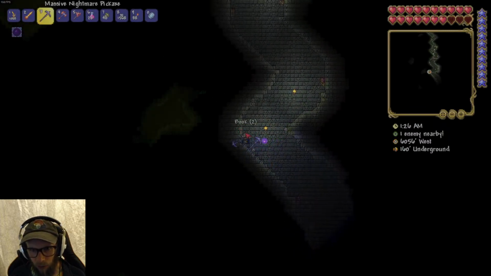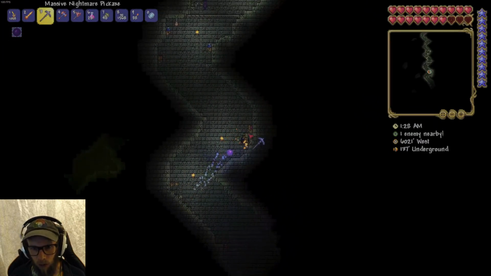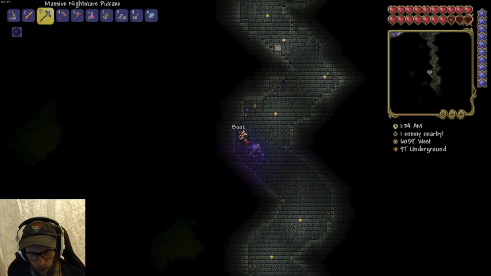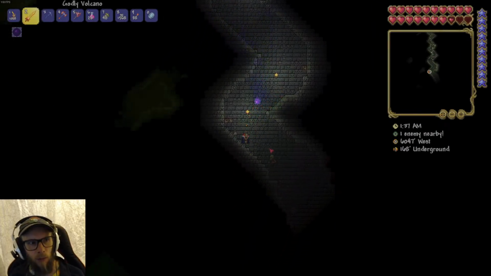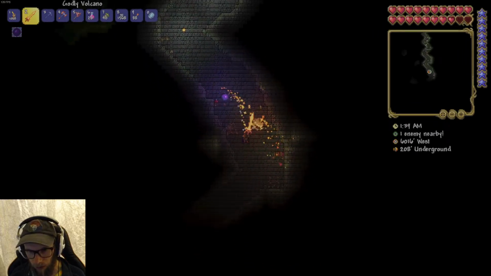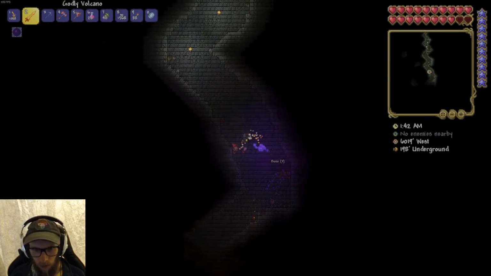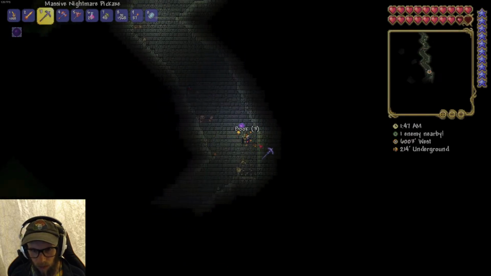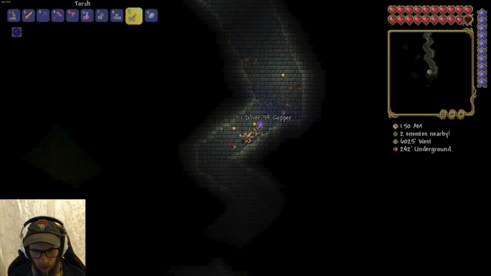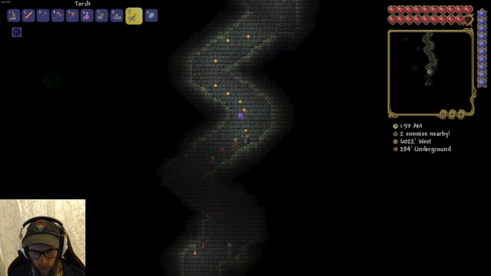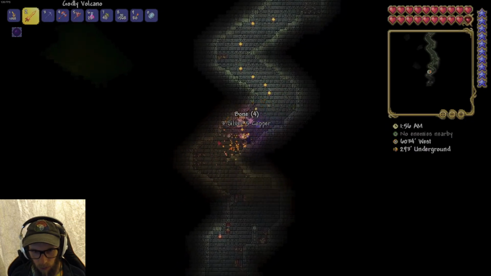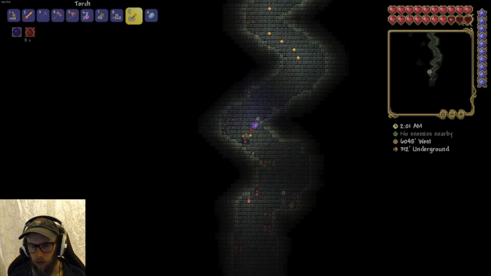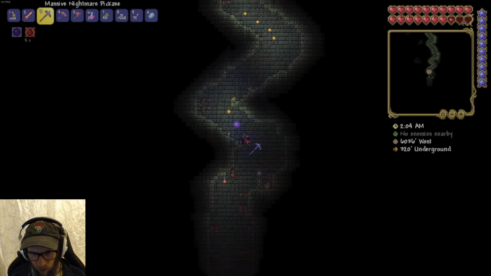Oh, books! I can harvest books. I'm so excited. Books are one of the things that you can't get except for down here, I don't think. And you can't make bookshelves without books, obviously. Getting all the books. Oh yeah, that hurts. There's a bunch of good items that you can get down here too.